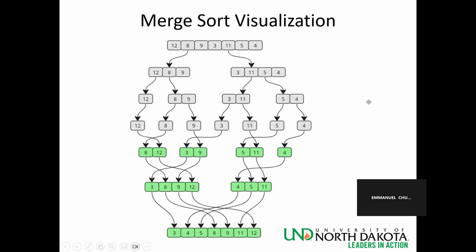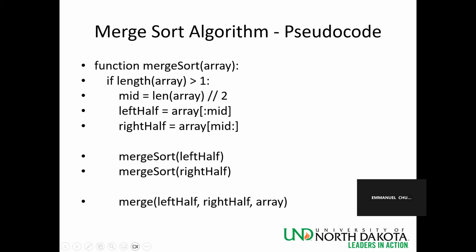Let's go to the next slide. This is just the pseudocode of how it works. We see here the first condition: if the array length is greater than 1, then it divides it, just as we said, into halves, halves, halves. And we see that this is a recursive function, where the function calls itself, until it gets to a point where the array is not greater than one, and then it merges everything. That's how the algorithm works.